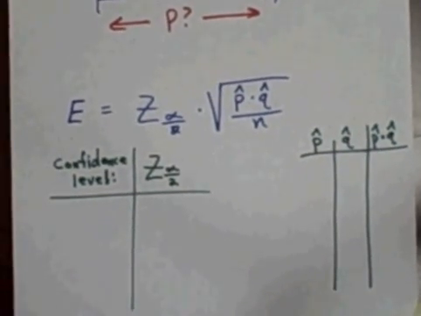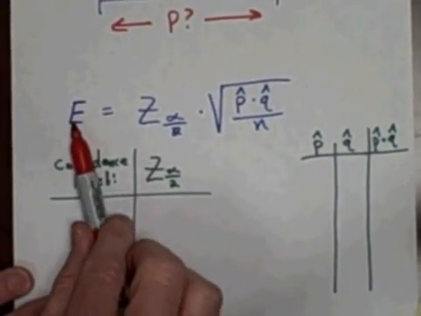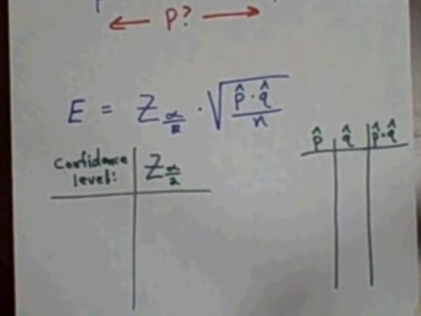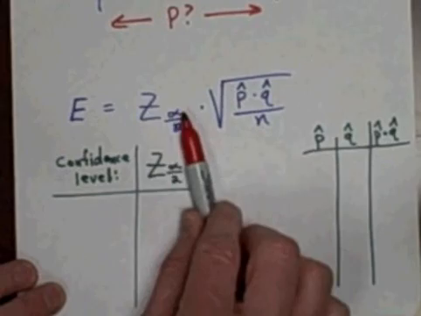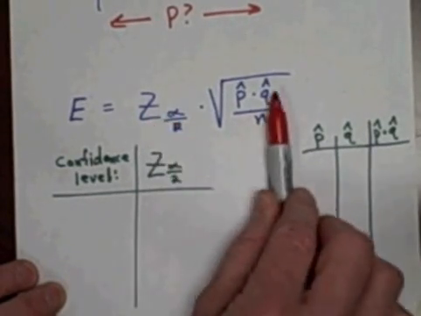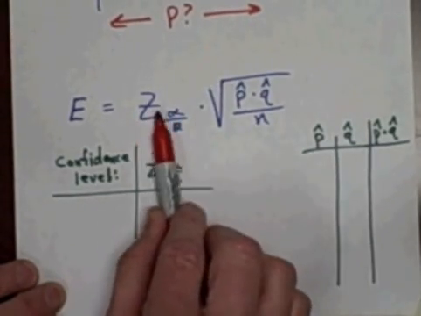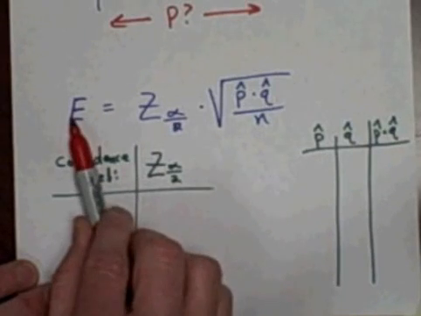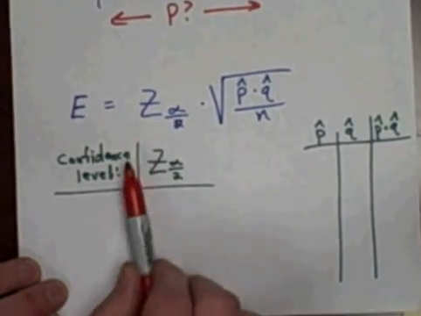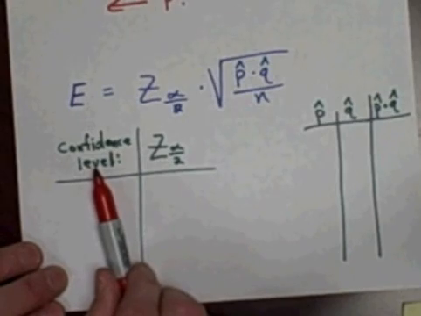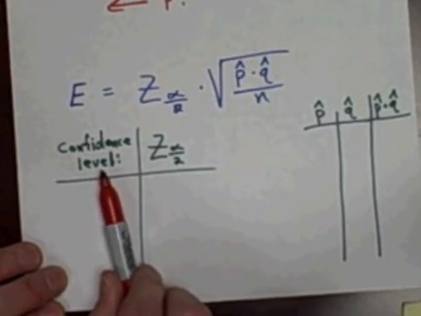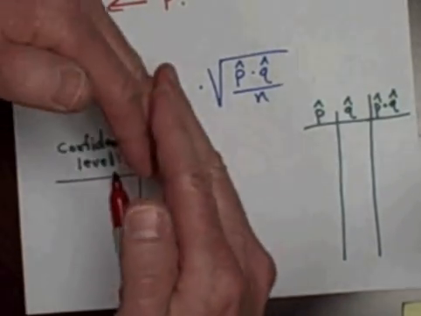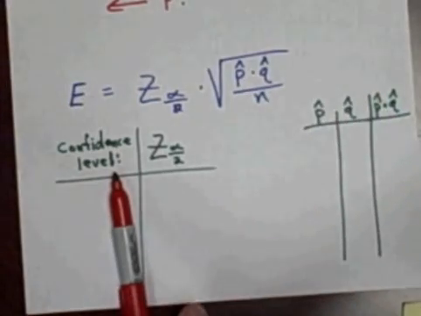Well, let's see what really has much effect on the margin of error, E. As this number gets bigger and bigger and bigger, it causes, because we're multiplying by that, it causes my margin of error to get bigger. That is, the higher confidence level that I want causes me to have to go out more in either direction from P hat.